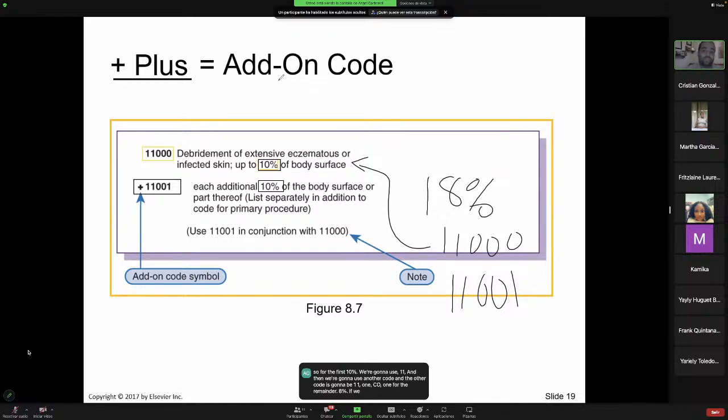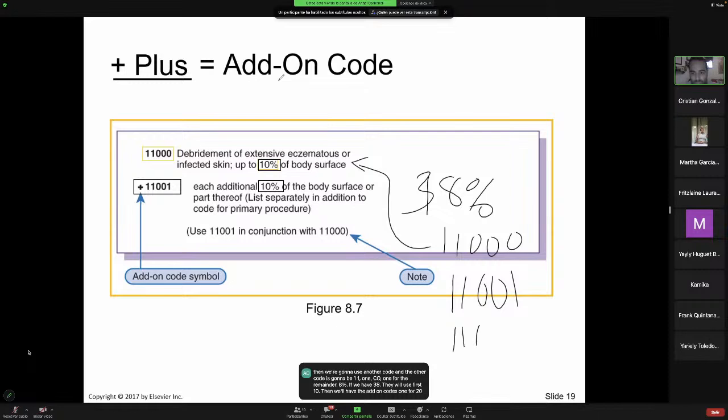If we have 38, then we will use first 11000, then we'll have the add-on codes, one for 20, another one for 30, and another one for that extra 8.